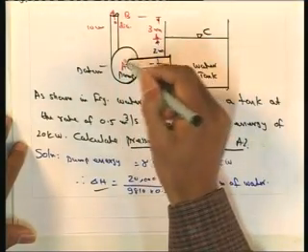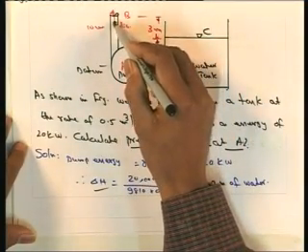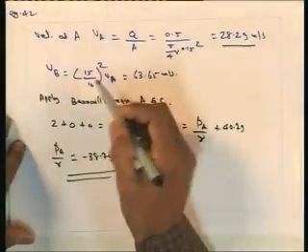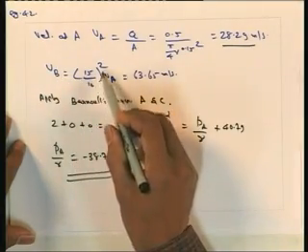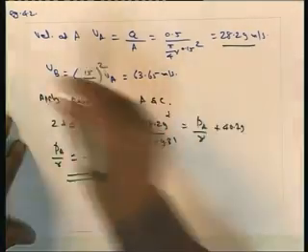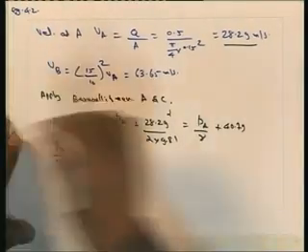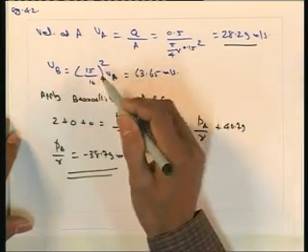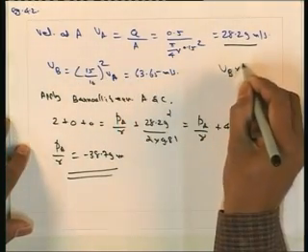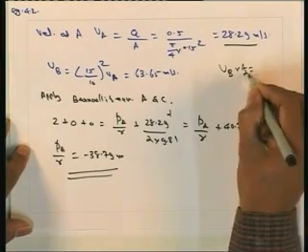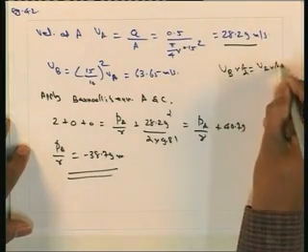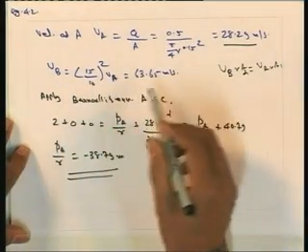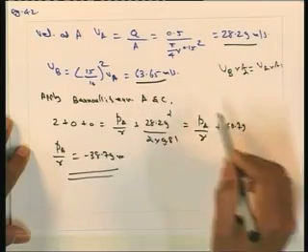Then consider the exit of this pipe, after the pumping has occurred, where the water goes out at B. Here the diameter is given as 10 centimeter. The velocity at B we can find: V B is equal to 15 by 10 square into V A. Using the continuity equation, V B into A2 is equal to V A into A1, so V B is equal to 15 by 10 all square into V A, which is 63.65 meter per second.